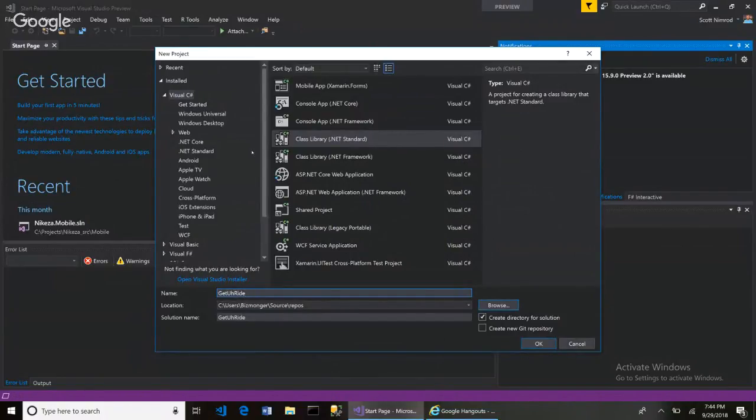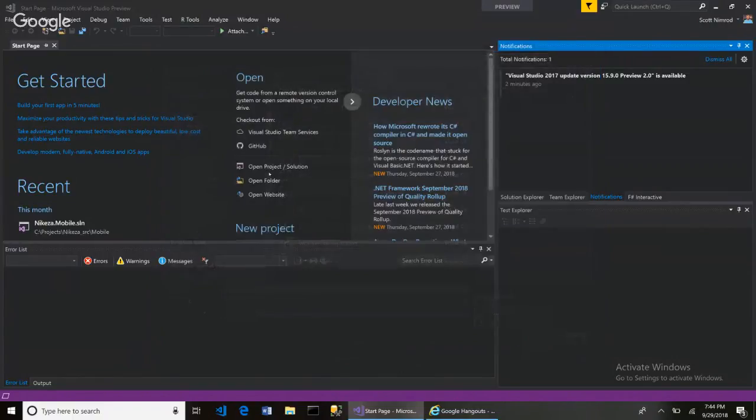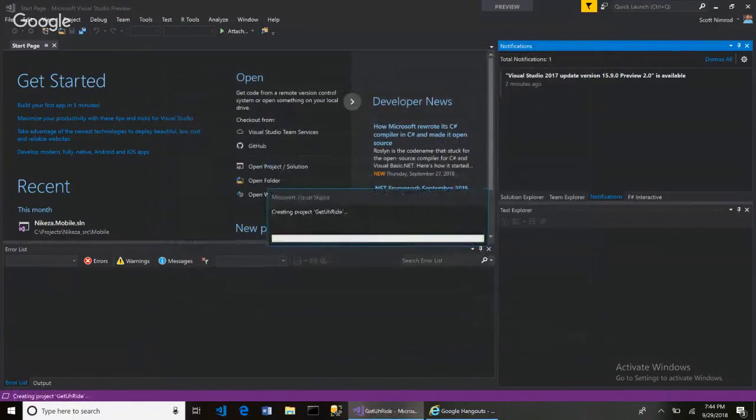Maybe later I want to make this a Xamarin Forms app from the get-go. No, I don't. We're just going to call this get a ride. So create a new solution called get a ride.